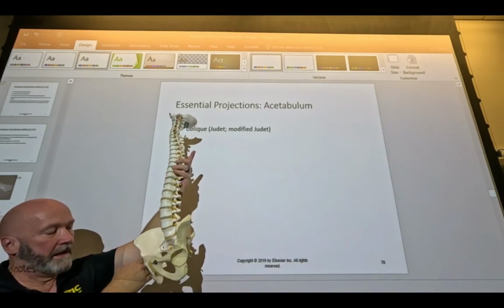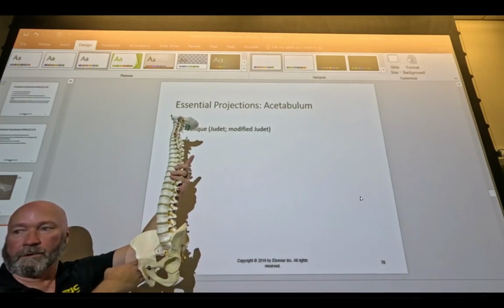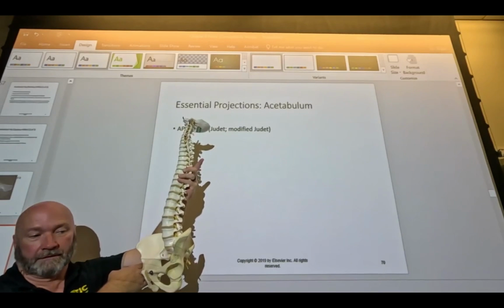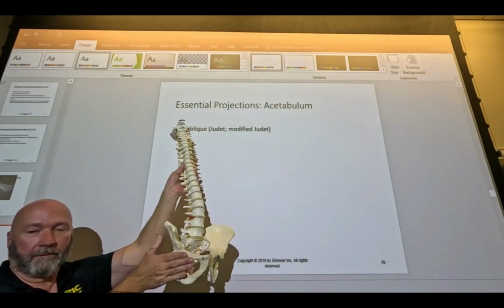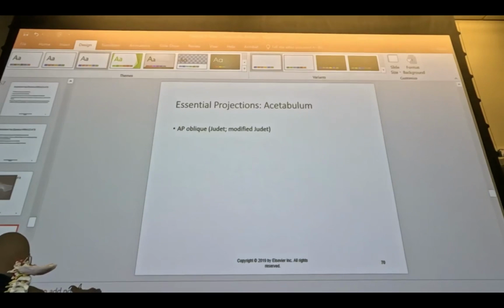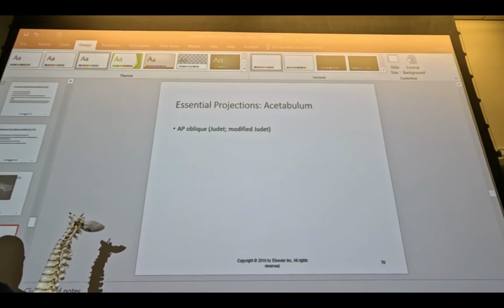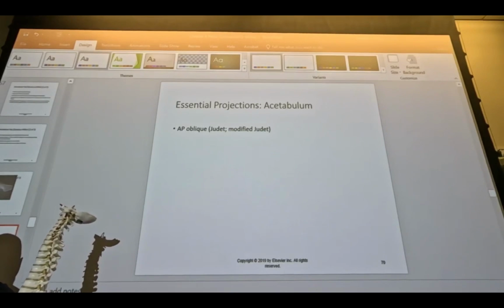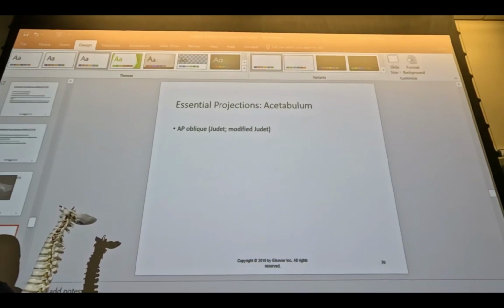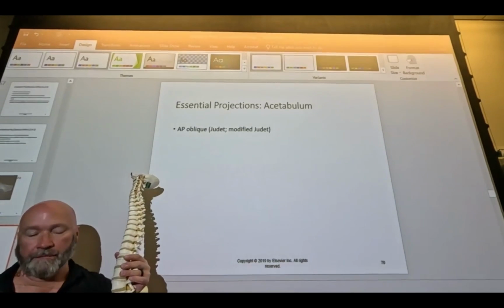And what you'll see then is that the anterior pelvic bones, if you look at the side that's closest to my bottom hand, are more vertical, and the ones that are furthest are more open. So I'm trying to demonstrate that here. So what we get then in the Judets is not just the acetabulum, but the anterior pelvic bones on the elevated side opened, and we get more of a frontal view. The side that's closest to the image receptor, we get a lateral. And then if we do the opposite oblique, then we get the exact opposite thing.